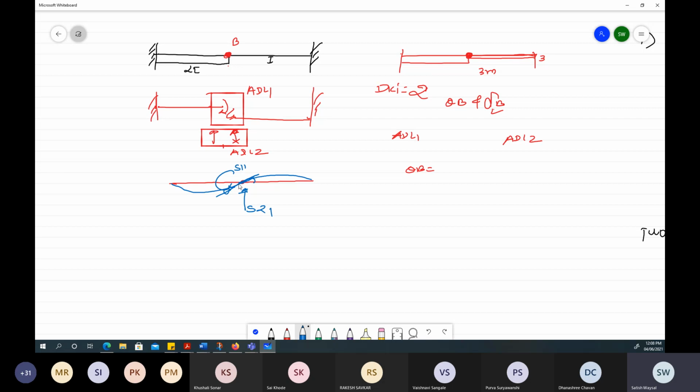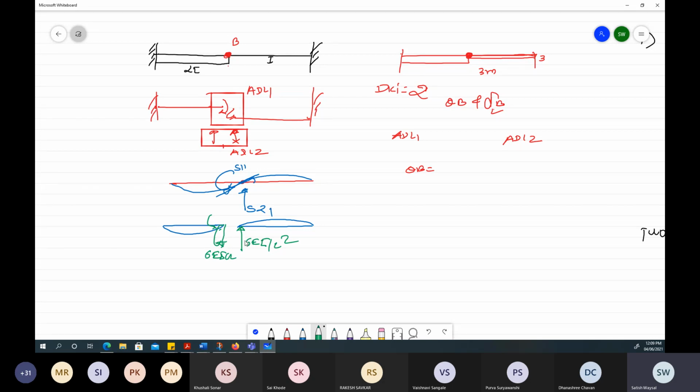Now here we have to look into this. Let us say at this point you draw a separate diagram, then you can understand this. For B we have the deflected shape like this, and for the other span it will be like this. One will be in a downward sense and the other in an upward sense. Even though these reactions are the same, 6EI by L square each, as this is anti-clockwise rotation, one will be downward and the other upward. So this is going to change the direction of the force.